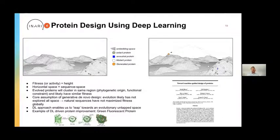Well, you can do that again by having a computational model, and that has been developed and also shown. There's a paper from the George Church Lab, who is also on our advisory board, and they have developed a deep learning model that learns what could have happened from an evolutionary point of view, and then spits out a number of protein variants that don't exist in nature, but that it thinks are the best version. And those have been tested experimentally on the green fluorescent protein. It's a protein that comes from marine organisms and gives you fluorescence.